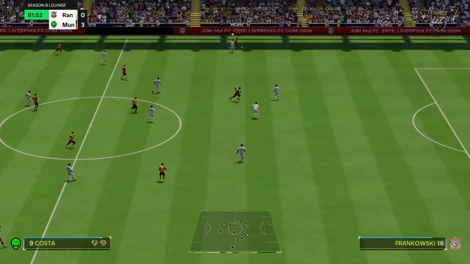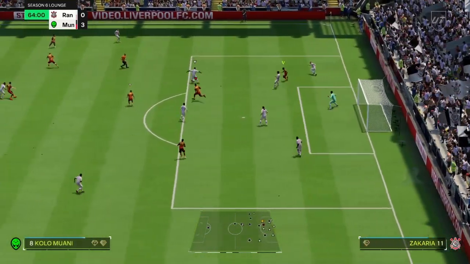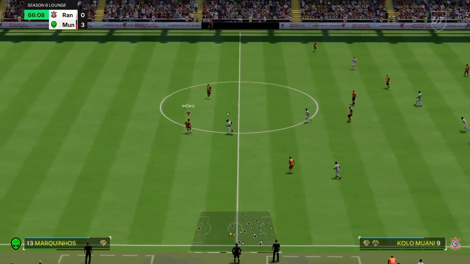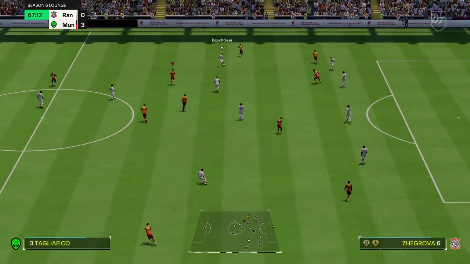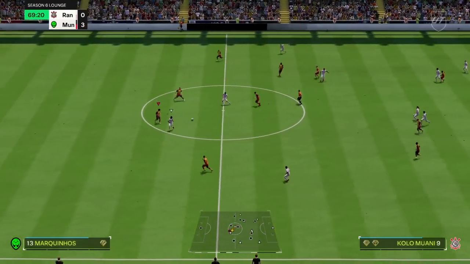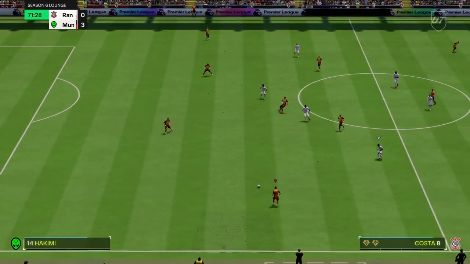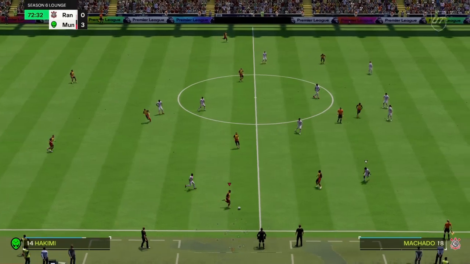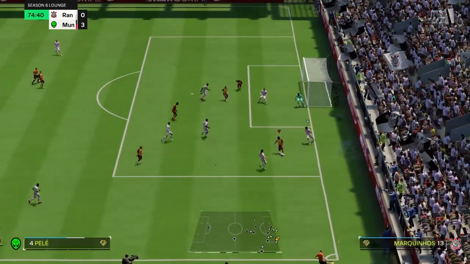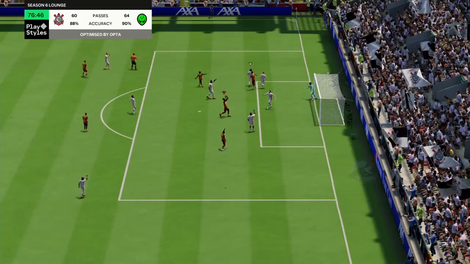Well, we have 30 minutes to go. United finding space on the wing. And in a perfect position to cut it out. Skriniar. Well, they'll see it as very disappointing to give it away as cheaply as that. And he's in. Hakimi. Pele. In search of space. Couldn't grab hold of it. And behind it's gone for a corner.